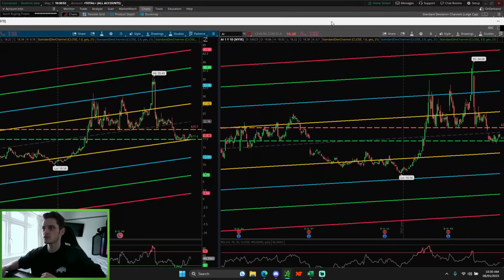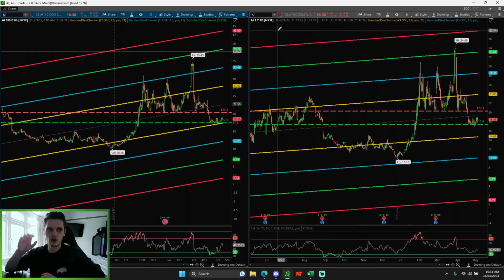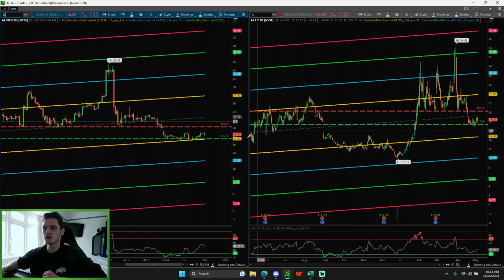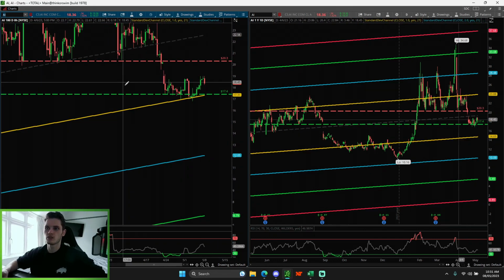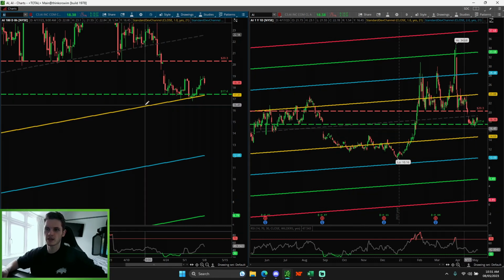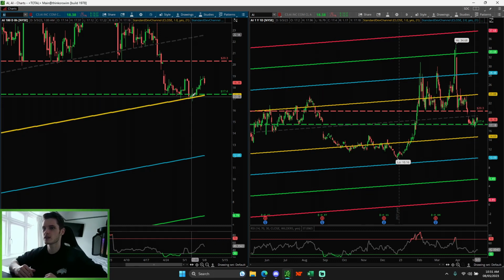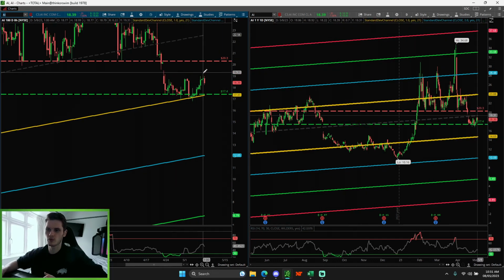Then what we can do is push over to the standard deviation channels chart. On the left, we have a 6-month chart. On the right, we have a 1-year chart. What I like with this, especially on the support side, is we can see not only does the option price low have a support there, but it also matches with our first deviation on the 6-month chart. So really, it's two key levels and two key reasons for us to potentially bounce. Again, we have come into this level before, and we have bounced.